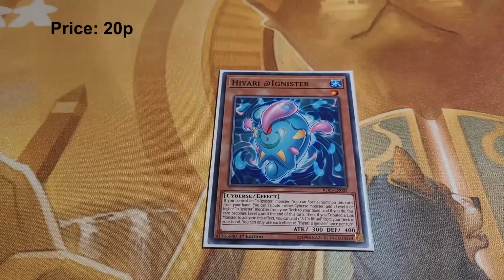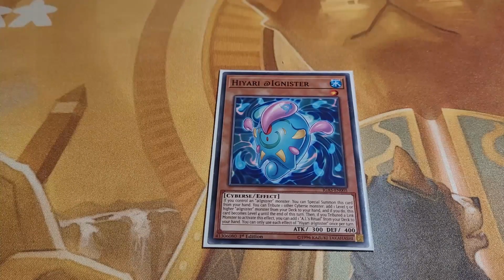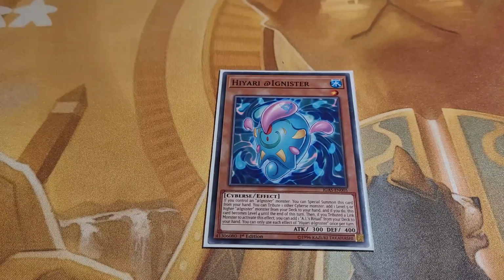1 Hiari. Hiari can special summon itself if you control an Attignista monster. You can then also tribute one other Cyberse monster and search a level 5 or higher Attignista monster, and its level will become 4. And then it has one effect that is completely irrelevant to us because we're not playing the ritual.